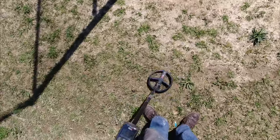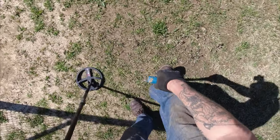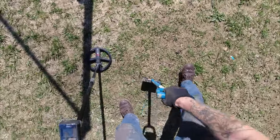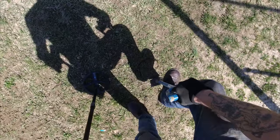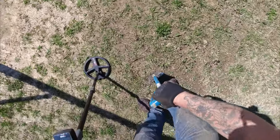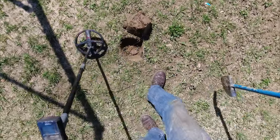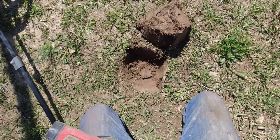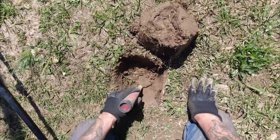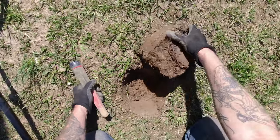In the heck? Something huge. We'll investigate it though. See what it is. Something hard down there. See what we got here. That is a huge piece of aluminum.